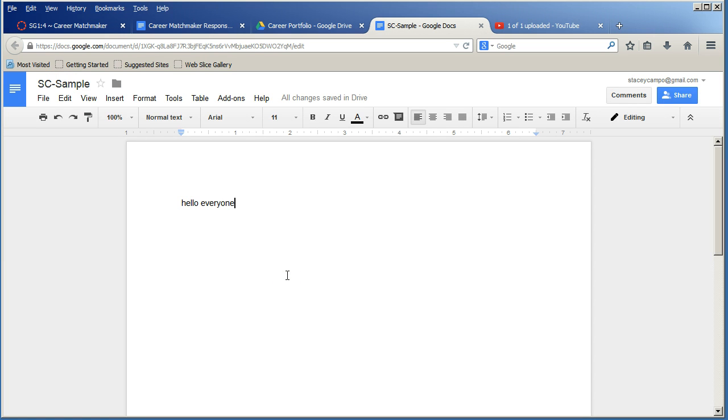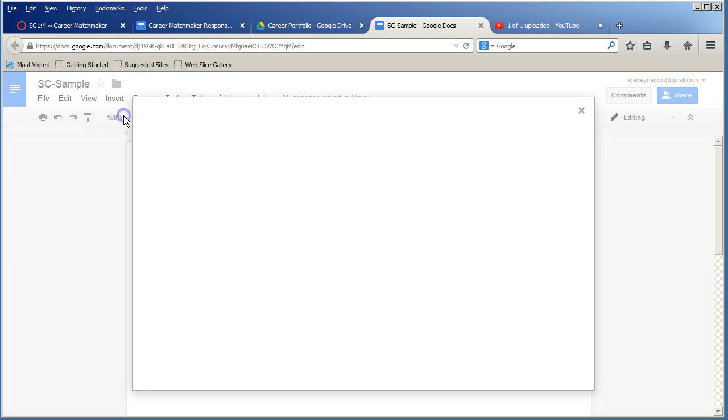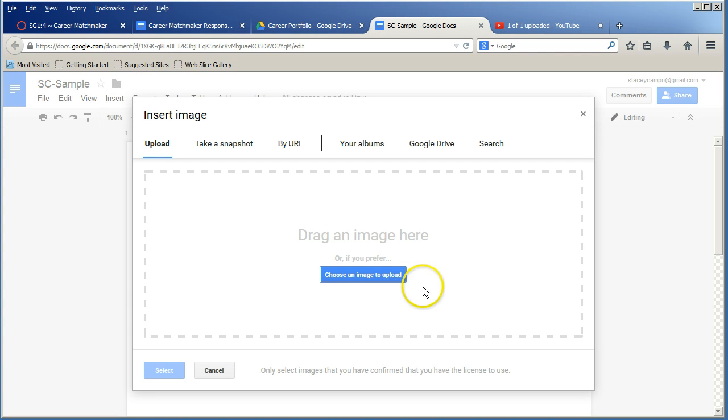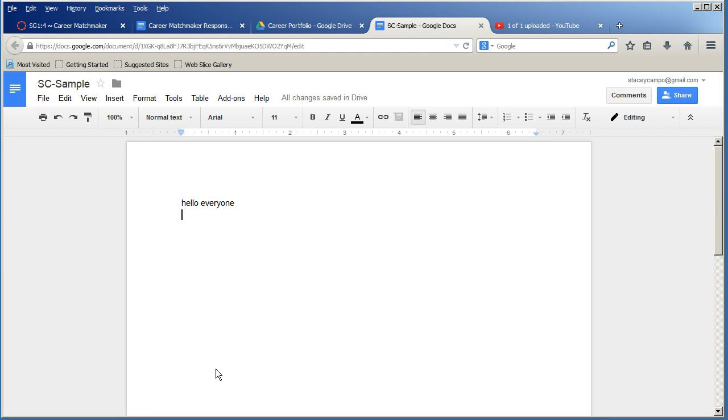At this point, I have my Word document, my Google document, and I have named it. And at this point, I can do anything else I want with it. I could insert an image, and that image can either live on my computer and I'm going to upload it, or it can come from a variety of other sources. We'll come into adding images later. For right now, you know how to create a Google Doc and save it.